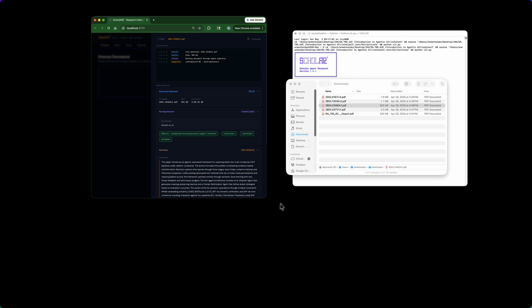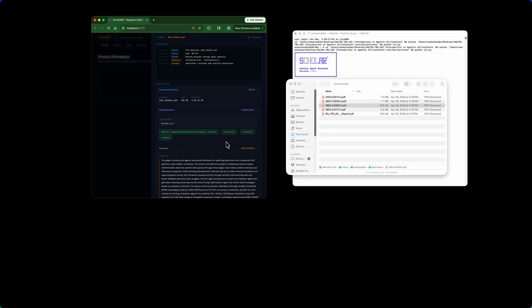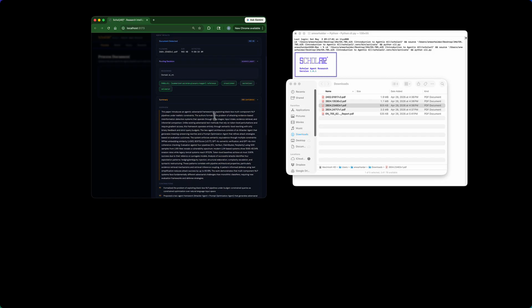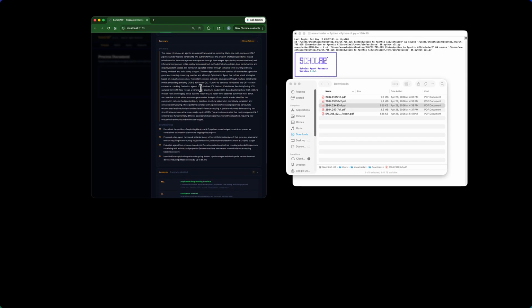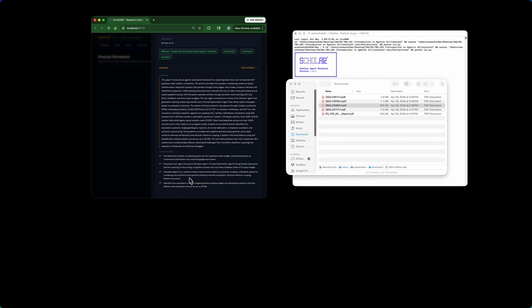Now the planner is kicking in, and then we can see here that in parallel we're going to have this sequence: the crosslinker, the vectorizer, and the validator. Some of them are in parallel, which is these two, and then the others are sequential. So the first step is it has created for this document a summary with a key contribution, and it gives it 85% confidence. We're using one LLM to do the heavy lifting, and the other LLM as a judge to validate what the first LLM has done.